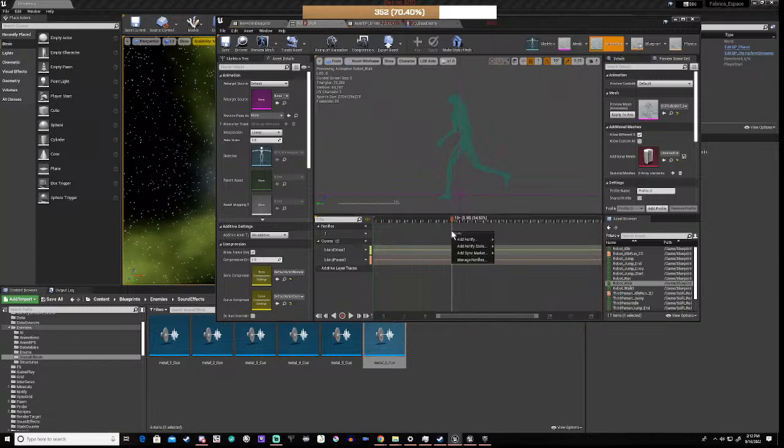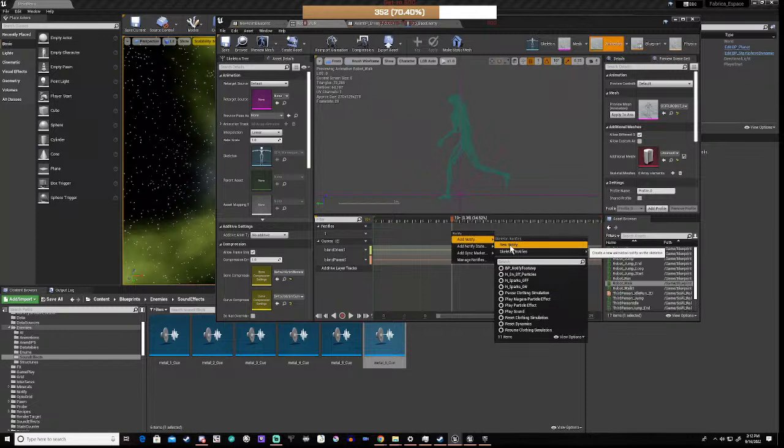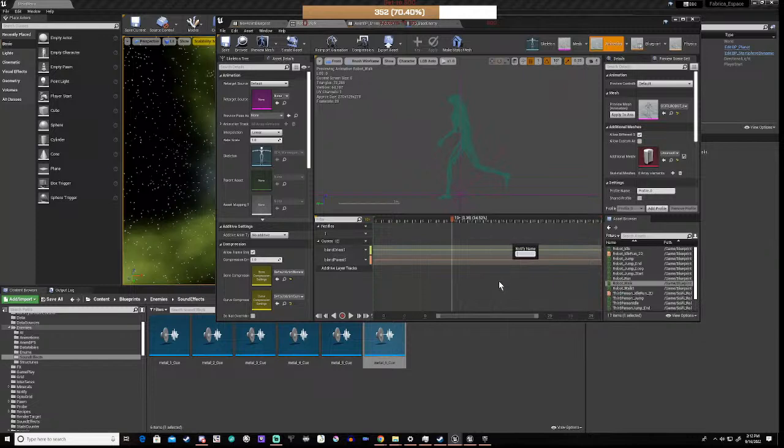If we add a notify, and we call it step. Okay, and now we can move to our next one right there.